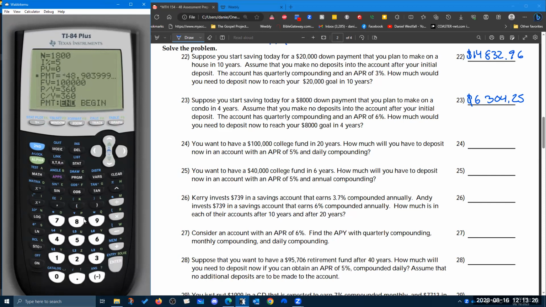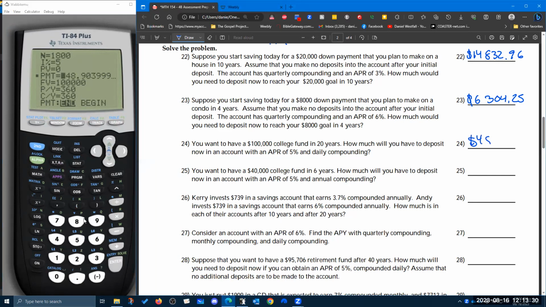You're just going to have to deposit $48.90. I'm going to say 91 cents. I know it's going to round to 90, but you need to deposit more than what's there to get your $10,000. Otherwise, you'll end up with $9,999 and some cents. So you always need to round up in these situations to hit your investment goal.